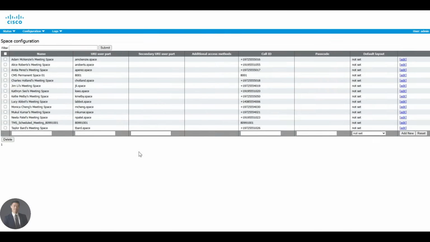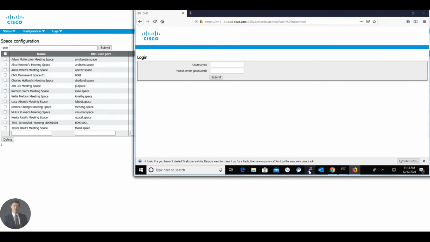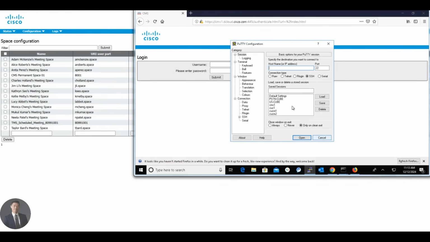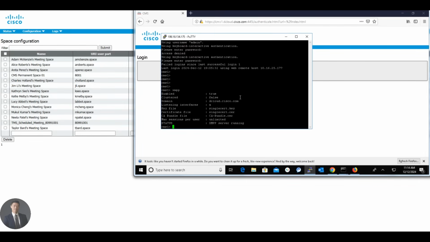So I have to log back in to the CMS. Then I'm going to XMPP, and here the certificates files use the following commands like XMPP. You have to say XMPP listens on 443, and we'll configure the certificates and the CA bundles together. I'm going to check with the XMPP command.